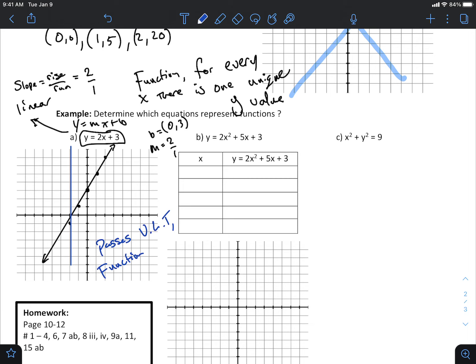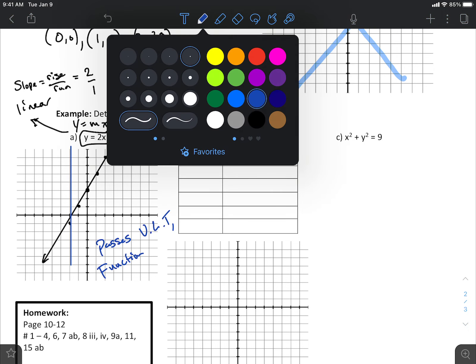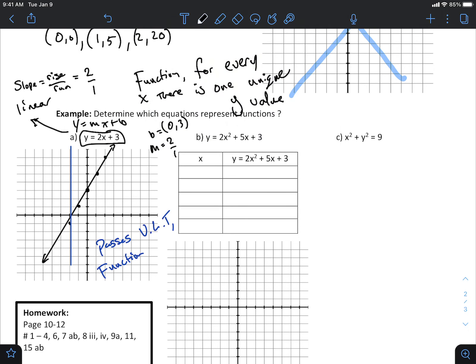Any questions? Are we all right? We'll do the next one. Another example of just like, doesn't matter how ugly the equation looks, you can just pick some points. I always like just picking something around the origin for these questions. I'm going to take a sec. I'm running out of room here.